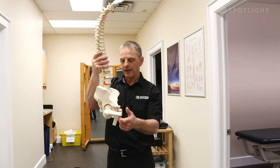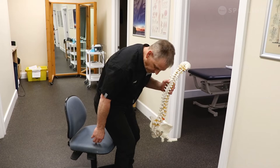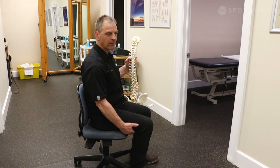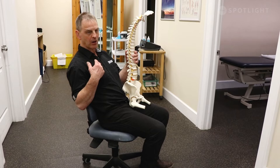In the back of your legs, you have the sit bones and then your hamstring muscles. If your hamstring muscles are very tight — if you're not a very flexible person — when you try to sit upright and very straight, it's difficult to do that. So people with very tight hamstrings like to recline a bit more, because that takes the pressure off the hamstrings and they find it a more comfortable position.